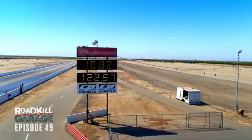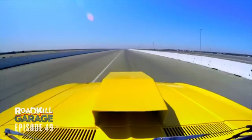Yes! Please! 10.82. 122, the mile an hour didn't change. So really, we haven't whittled away any time. That was the cleanest run I've had.